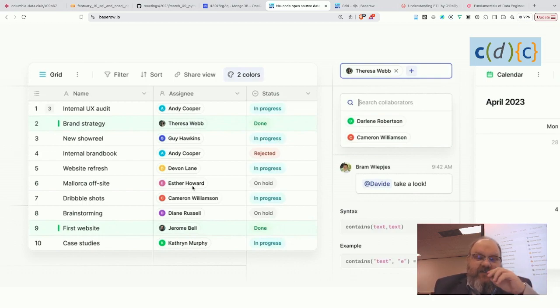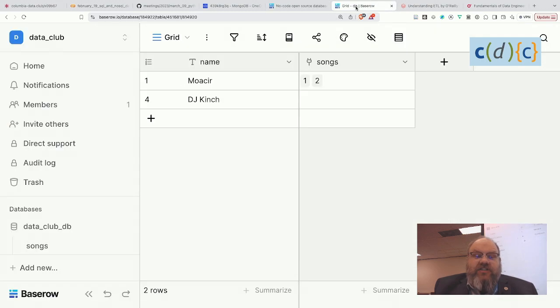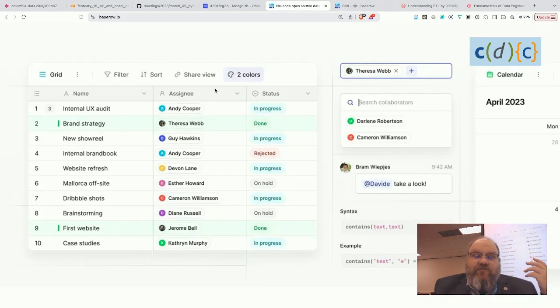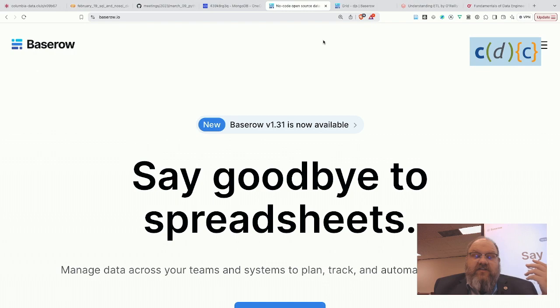And then it does some other stuff too. You can also host your things on Baserow itself. They let you have up to 3,000 rows, which is actually not that many. That can get filled up really quickly, but that's also enough to see what things are like.